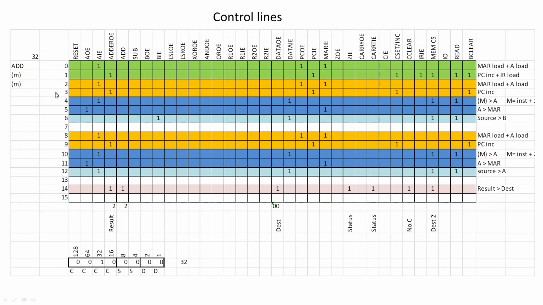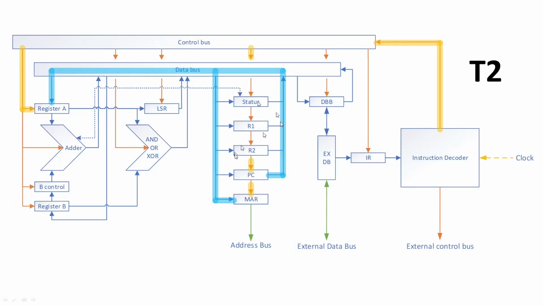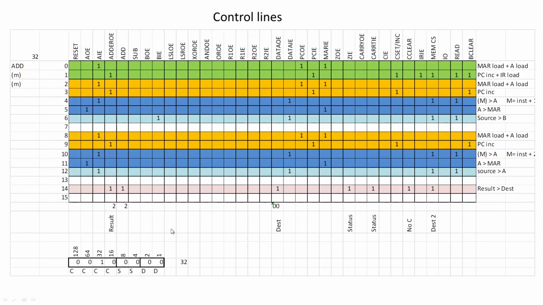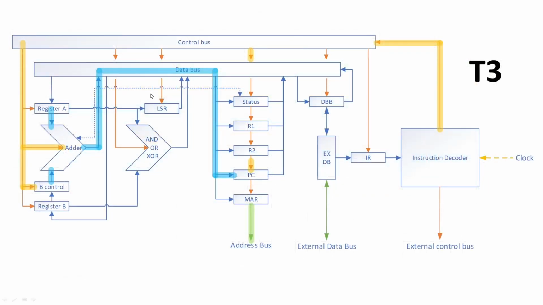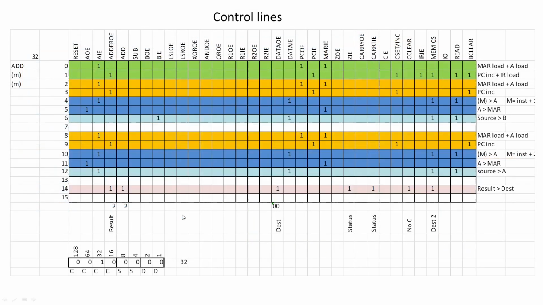Next, with T2 and 3, we need to get the next byte in memory. So again, we're going to load the memory address register with the program counter, increment the program counter, and save it back again. So T2 is program counter into the A register and the memory address register. So we're now looking at the next byte after the command. T3 will then increment it and save it back. So increment and save back in the program counter. So the program counter is now pointing at the next instruction, while the memory address register is looking at the current byte we're working on.